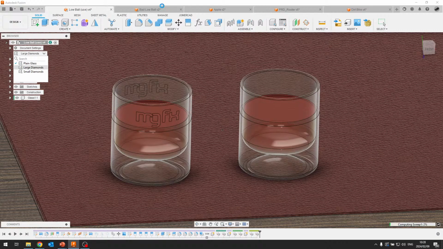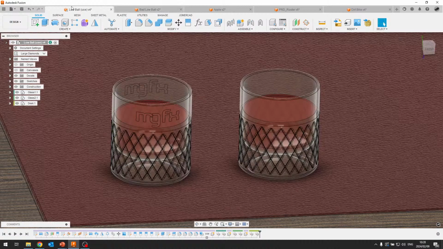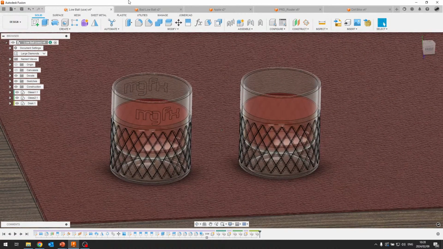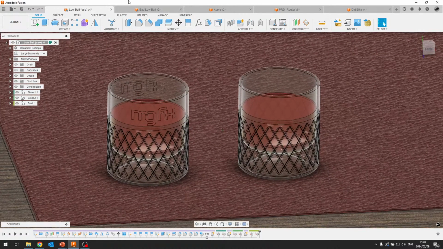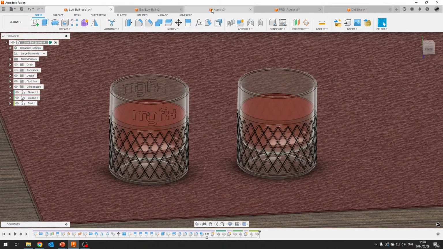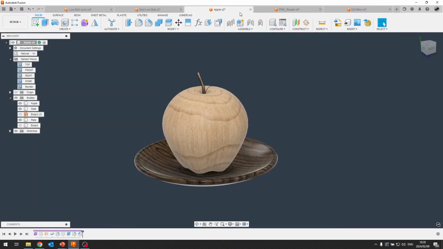Our models are struggling a little bit here with all the other files open. Okay, so there we go. There we see the pattern included, and we could then create a render of that. So configurations does allow you to quite quickly and easily switch between options.